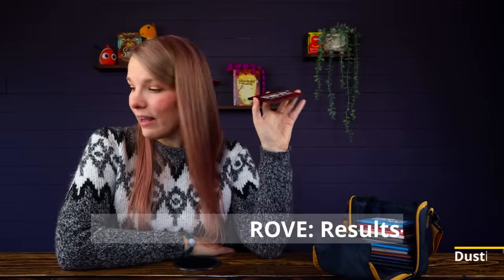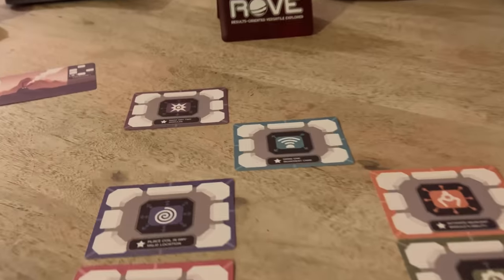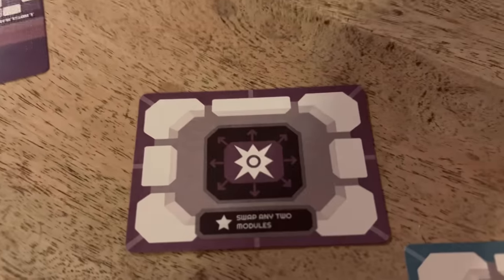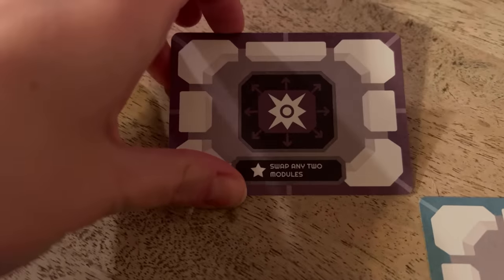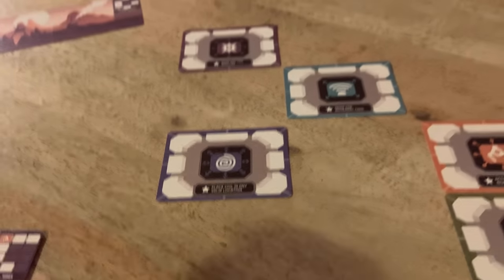Again, I am realizing now that I don't always look at who designs these, but I am going to keep my eye on any that these two do because this game is one of my favorites. It's a solo game where you're trying to manipulate the different modules on the board in order to create a pattern that's been set out at the beginning of the game. It is adorable, it's puzzly, it's fun. I love it. I love it.